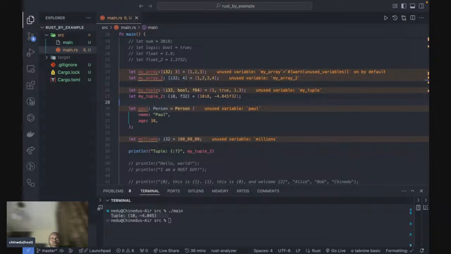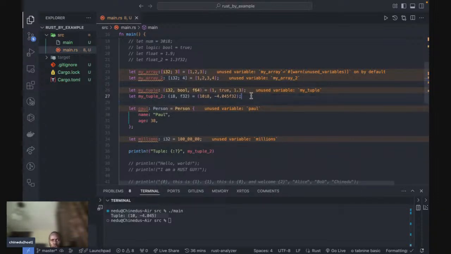So the type and the number of values that will be in it. Then we also have something we call slice. So that slice, on the other hand, is a dynamically sized view into an array. An example of what a slice is: let's say we have our array.